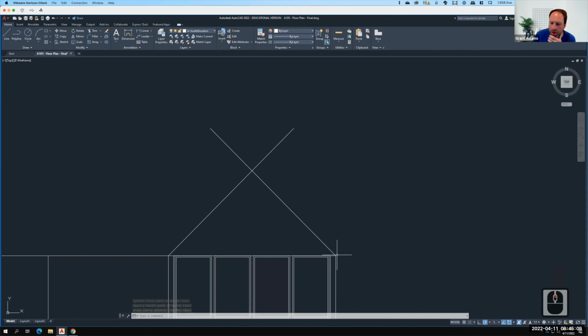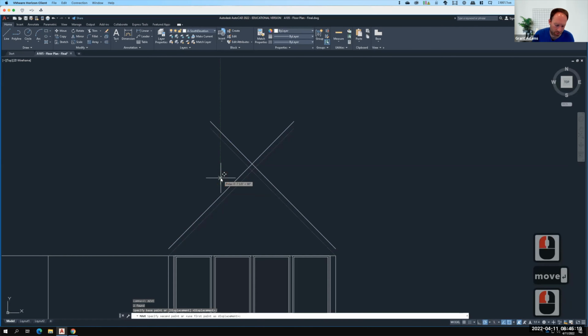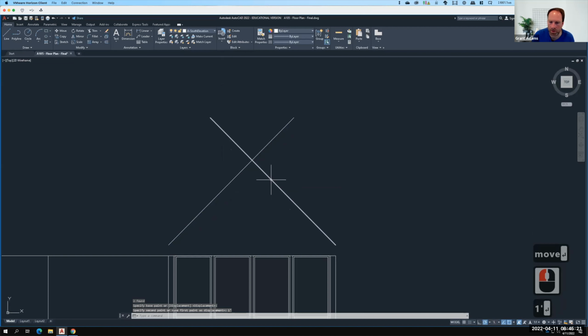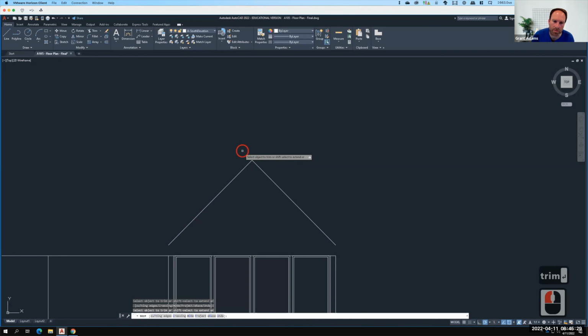Now, this point wouldn't actually occur right at 8 feet because I'd have to have some structure in there. So let's move this whole thing up by a foot. I'll type move. We'll go up by 1 foot. And there it is. I'm going to go ahead and type trim. And I'm going to get rid of these pieces that are outside.